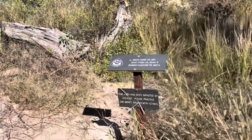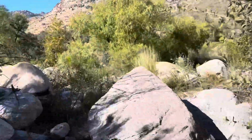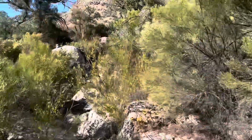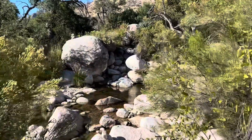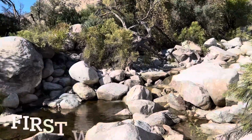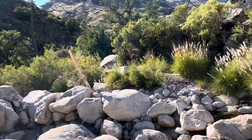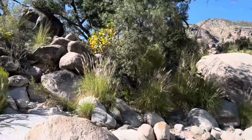Eventually, we made it up to the West Fork, East Fork of the Arizona Trail. This is a tricky spot in making sure you find the right trail to pick up heading to the west. Picked up the AZ Trail here. Some nice water. It's the cairns. The rock cairns are very, very helpful in this section of the trail as you end up heading out on the West Fork of the AZT.